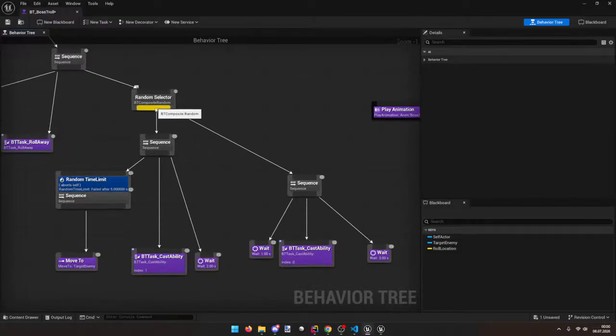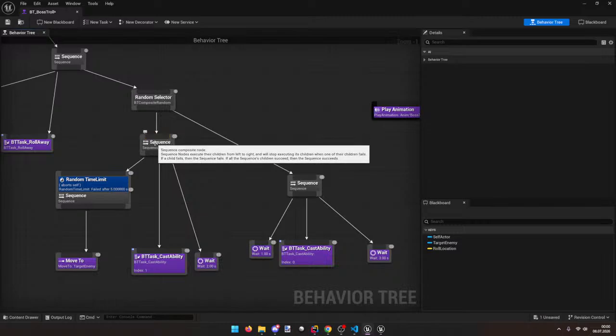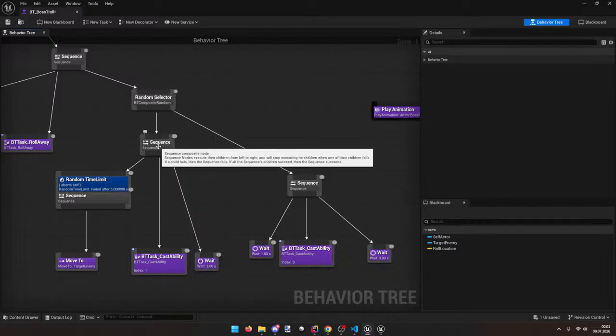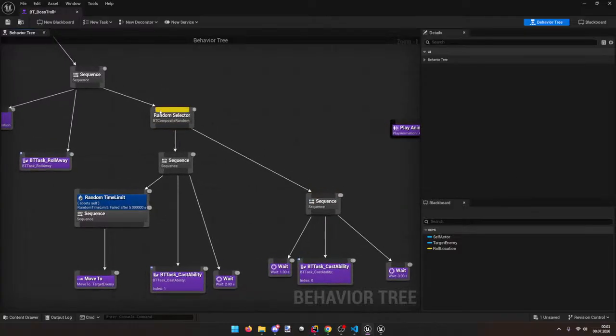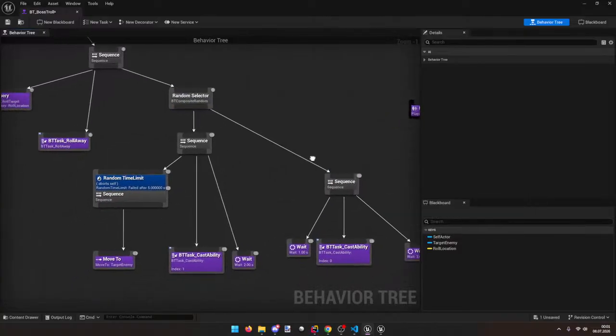My goal is that it should randomly try to execute this one, but if it can't execute this one, it should go into this one. But randomly. It should also be able to go to this one directly. That's what I'm saying.